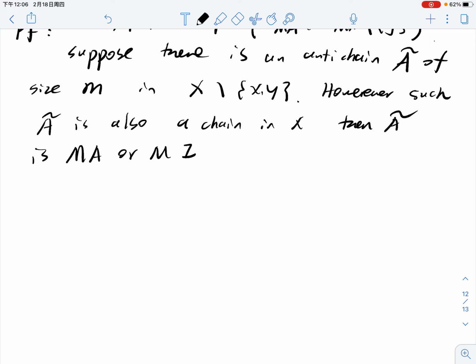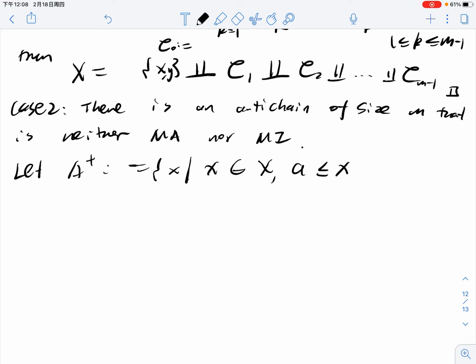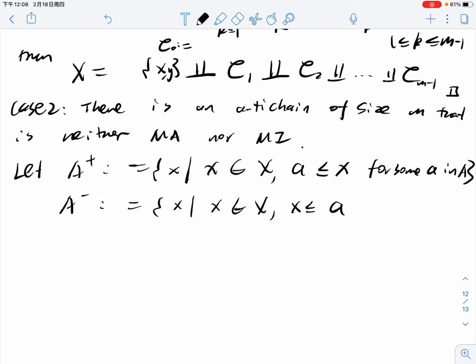And define A plus to be all x such that x is greater than or equal to some a in the antichain A, and A minus is similarly defined as long as you have some a greater than or equal to x.